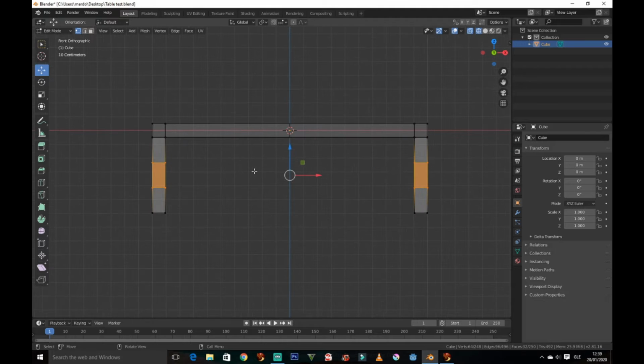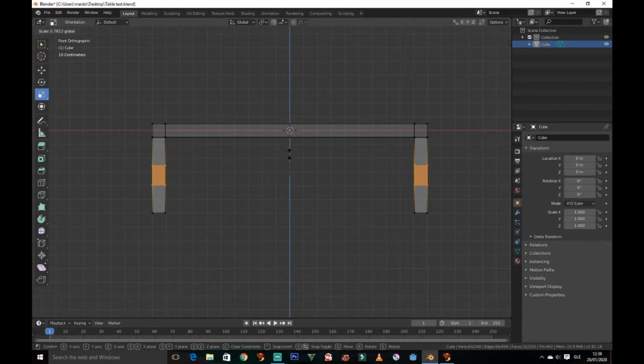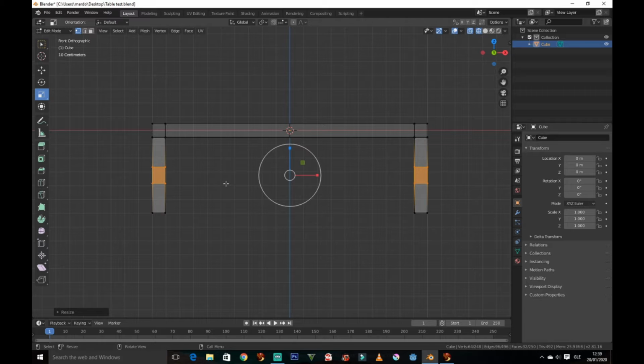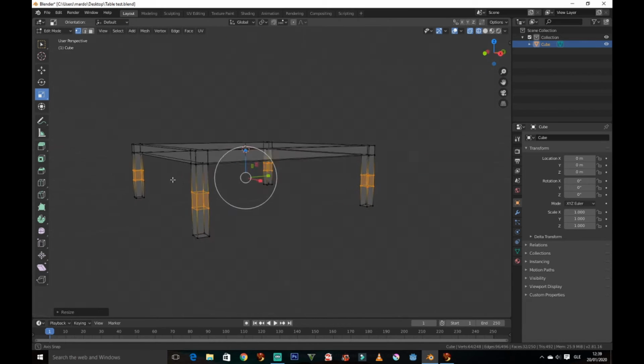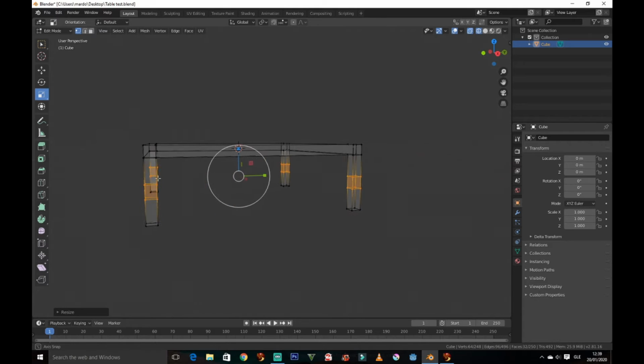So as you can see now, I've selected all those. So what I want to do is scale them down a small bit. They're a bit too big now to be the posts in between the legs. So I can go over here to my scale tool on the left hand side toolbar, and then I can just left click the blue one and bring it down a bit. Just eyeball it and where do you think it might be okay. So just bring it down a bit here, and yeah, that's starting to look a bit better now, so I'm happy with that at the moment.